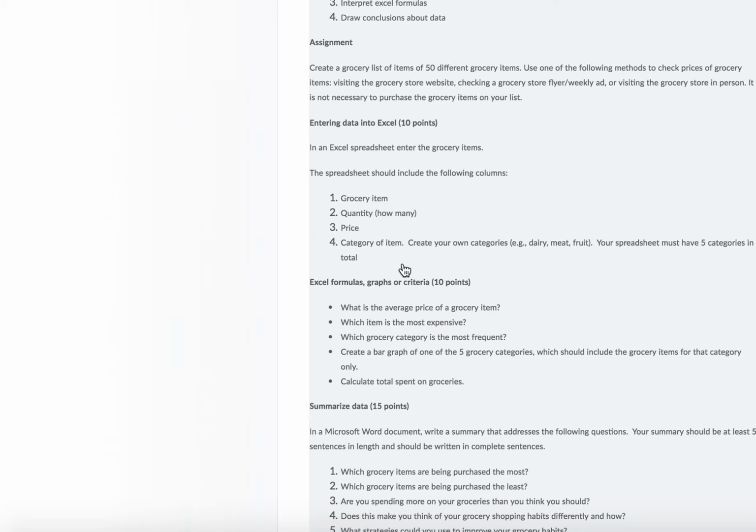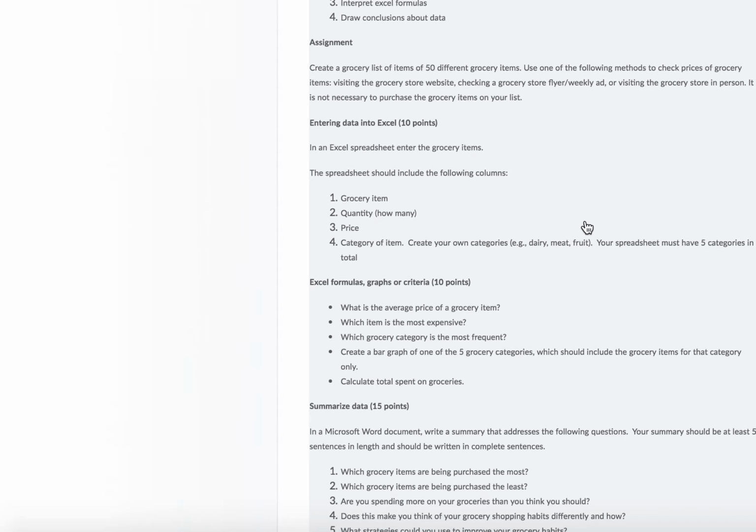So it would be interesting here if, instead of just doing an assignment with some random grocery items from the internet and prices, you can actually take several receipts you have from your last visits to the grocery store and add all these in your Excel assignment this week. And this way you can see some interesting things about your purchasing habits with reference to going to the grocery store. So this is very interesting, I think.